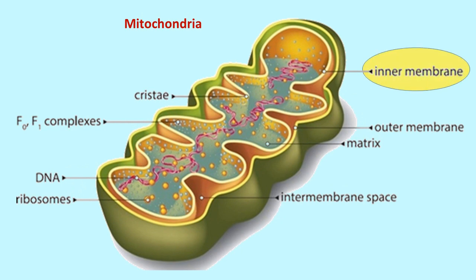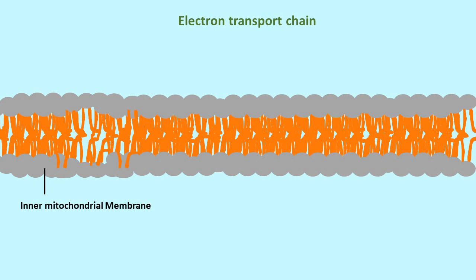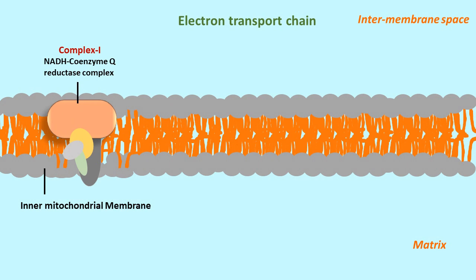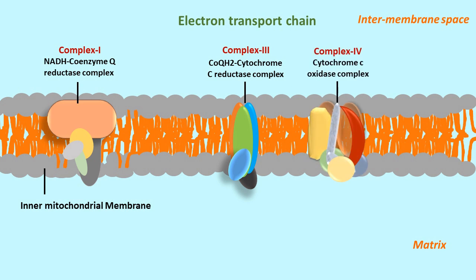Now, let's see in detail how the electron transport chain drives in inner mitochondrial membrane. First, we discuss the working of electron transport chain for NADH. This electron transport chain operates in inner mitochondrial membrane which has two faces: one towards matrix side and the other towards periplasmic space side. Four protein complexes are associated with membrane to transport NADH electrons. First is NADH coenzyme Q reductase complex also known as complex 1 molecule. Then coenzyme Q cytochrome C reductase also known as complex 3. And then we have cytochrome C oxidase also called complex 4.